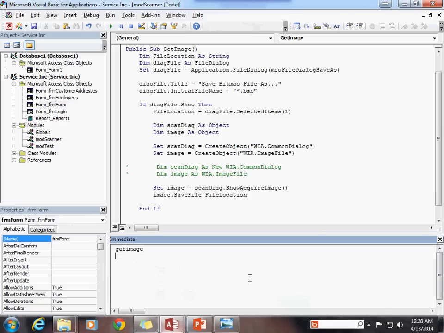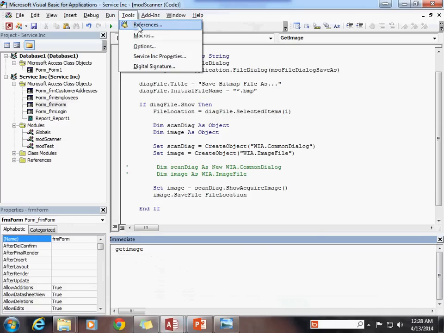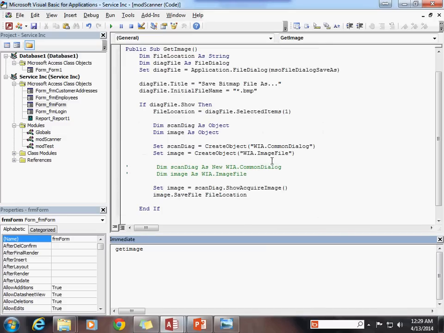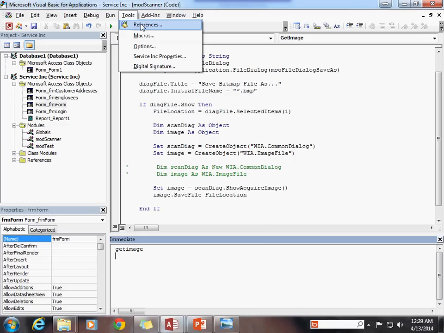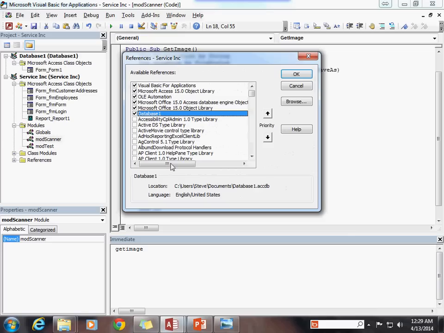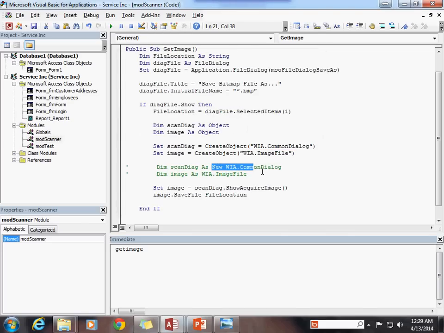So it works identically to if you go up to the tools references and find the Microsoft Image Acquisition Library. You can do that through the references here, or you can just use the CreateObject function to create one, as long as you know what the type is to pass in. If you do not know what the type is, go up to your tools and references and do just like I did, find out what it is by instantiating it like that. Now I can just copy and paste this and put it right in here. And that works.